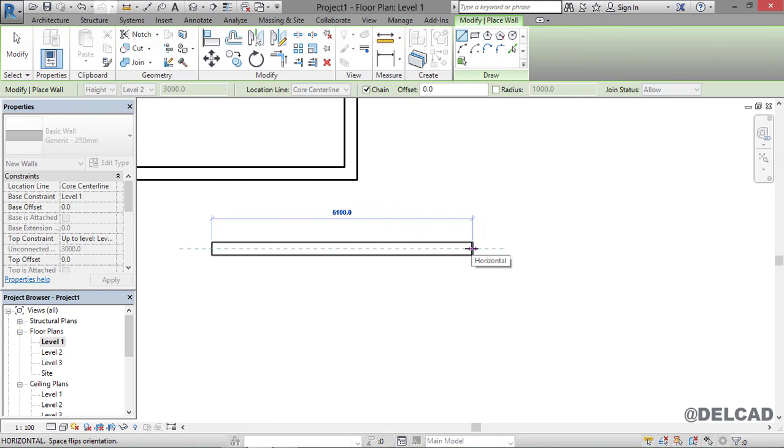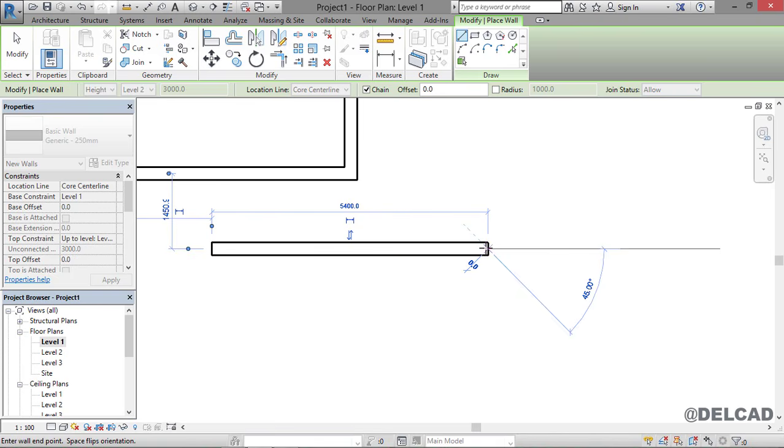So the core center line and the wall center line are somewhat similar, but in the case where we have a composite wall, this is going to function differently. Here we have a simple wall, so the location line for both the wall center line and core center line is the same.